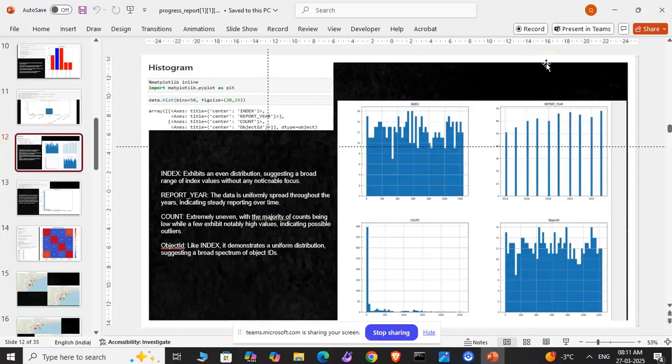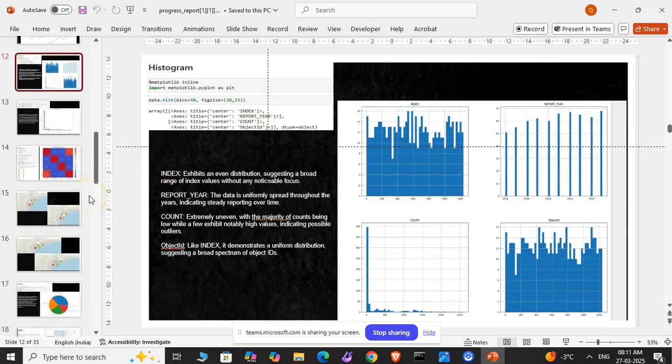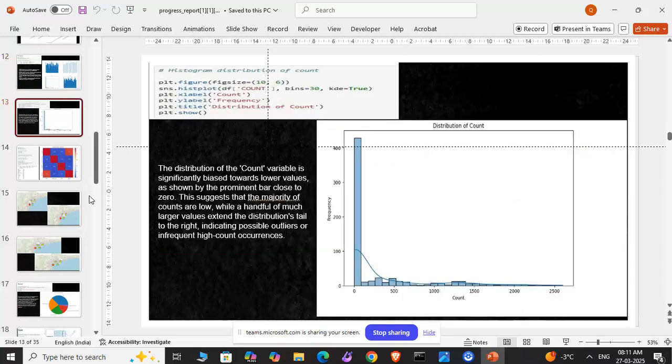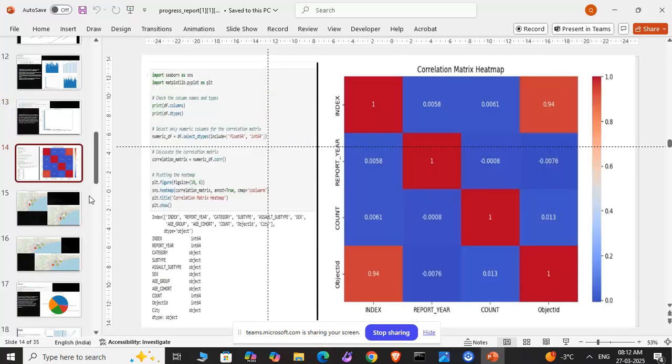Here is the histogram that represents our different columns: index, report year, count, and object ID. Next is the distribution of count. Here is our correlation matrix heat map of the data set.